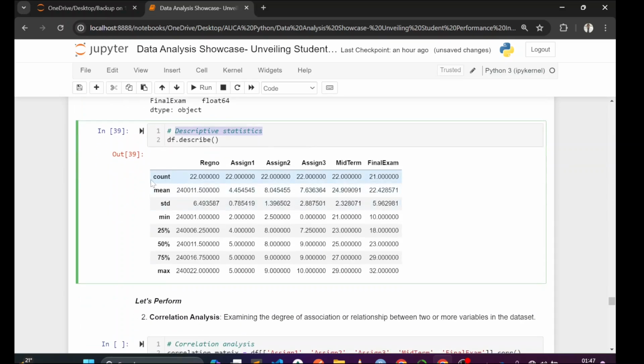As I explained, it returns the count, mean, standard deviation, minimum value, 25%, median 50%, 75%, and maximum of these specific columns.